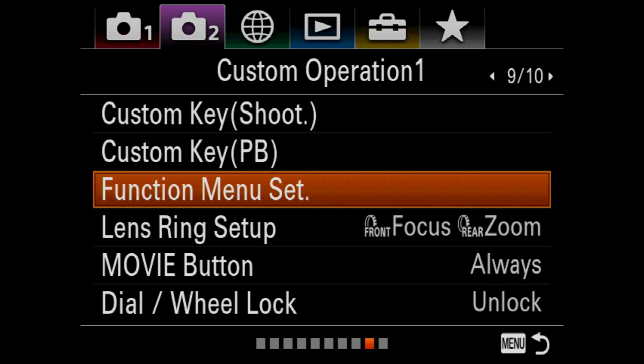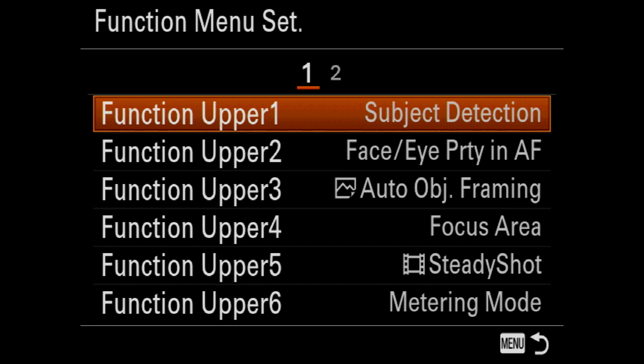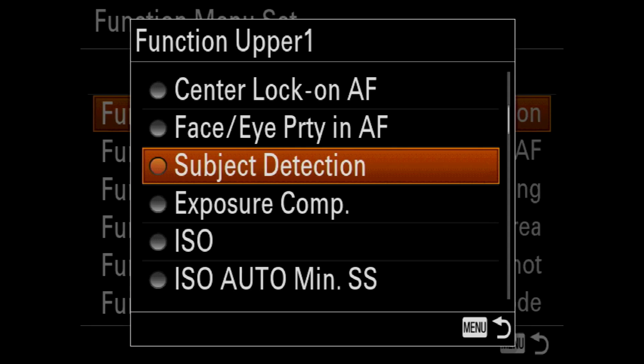You click in there and this is where we choose our 12 different items. Is it 12? Yeah, 12. So you've got 6 upper and 6 lower. So you just click into one and then you just pick whatever you want at the end of the day. Here is what I've got.